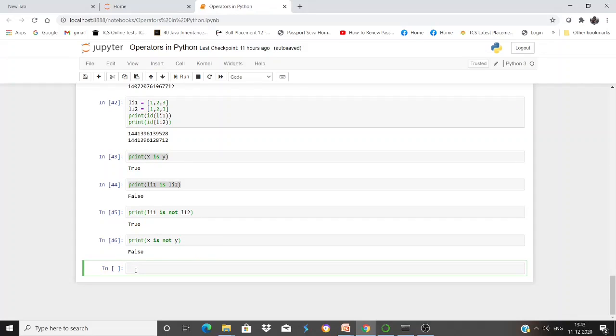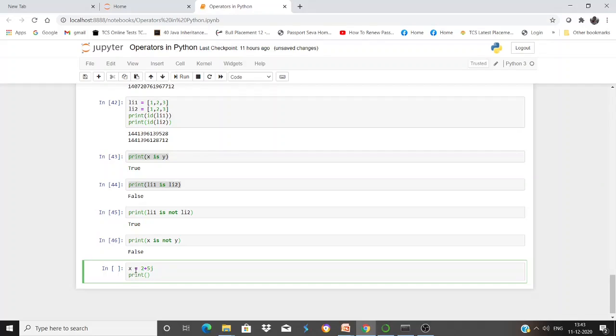There is another very common use of the identity operators. Identity operators are used to check whether a value or a variable is of a particular type or not. Suppose we have a variable x and its value is 2 plus 5j. Now using the is operator or is not operator, we can check whether this variable is a complex type variable or not.